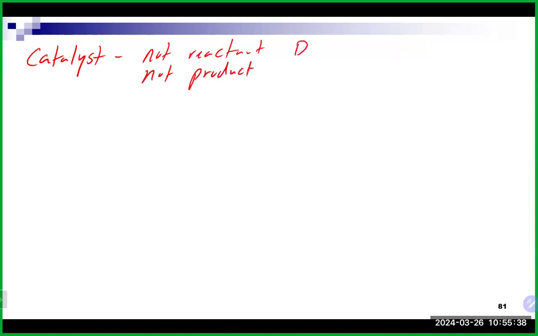Lastly here, a catalyst. A catalyst, as we've talked about in the previous chapter, is not a reactant, not a product, and it does not get used up. It is there, as we talked about, to facilitate the reaction occurring faster. And the effect in terms of Le Chatelier's principle of adding a catalyst is typically no change. You'll just get to equilibrium quicker. So that is another situation where you can get a no change.